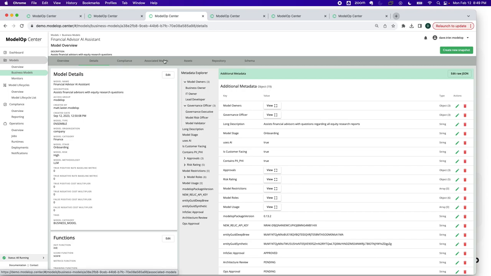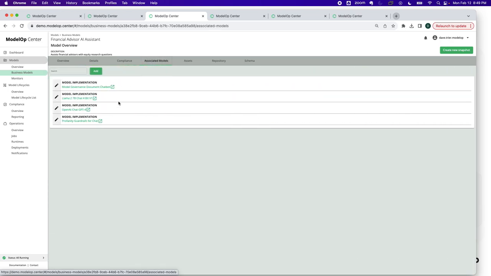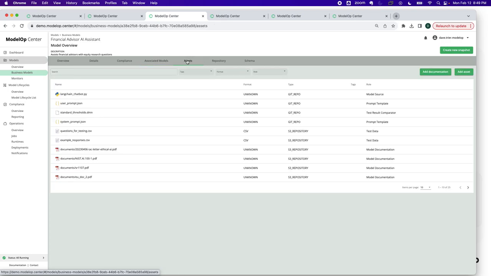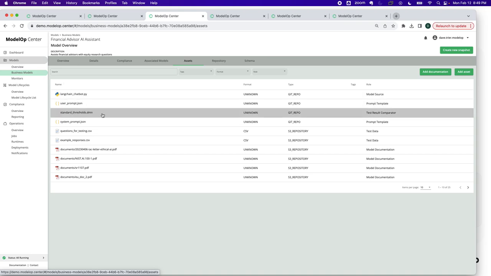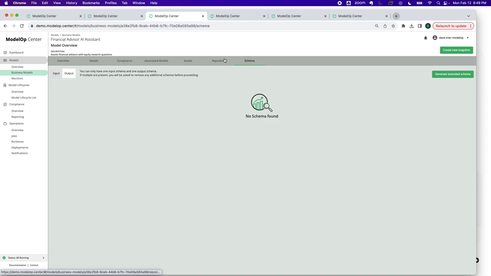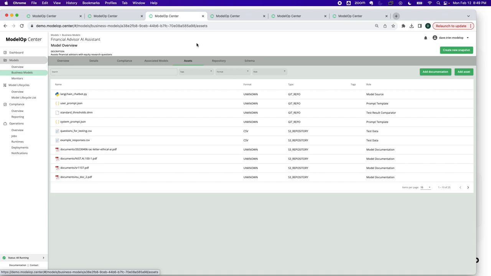But furthermore, ModelOp Center specifically was designed to support LLMs and generative AI by enabling things such as ensembles, so that you can include a combination of internally developed LangChain type models. You can include vendor type models like GPT-4. As part of it, you are categorizing within ModelOp Center the assets, the source code, the prompt files, the guardrails templates, as well as being able to look at various other information like repository and schema. But all the while, we are collecting every piece of information about these AI systems, regardless of the technology used, the team, or the use case in which it's actually intended.